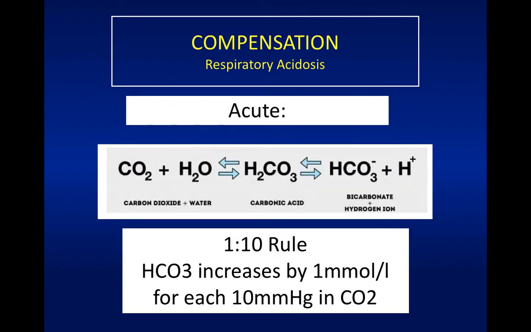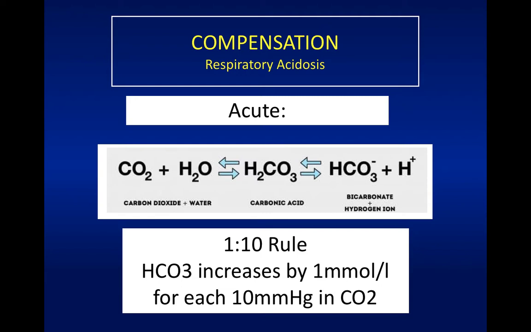Okay, so now we're going to talk about compensation. This is a little bit harder to get your head around sometimes. So basically, you've got to remember the physiology. This equation that we've got up, we introduced it last tutorial, I think. CO2 on the left-hand side combines with water. So if you increase the amount of CO2 on that side of the equation, that'll push molecules across to the right-hand side. So if you put lots of CO2 in, you will also increase the bicarbonate, because these molecules will combine with water to make carbonic acid and then make more bicarbonate.